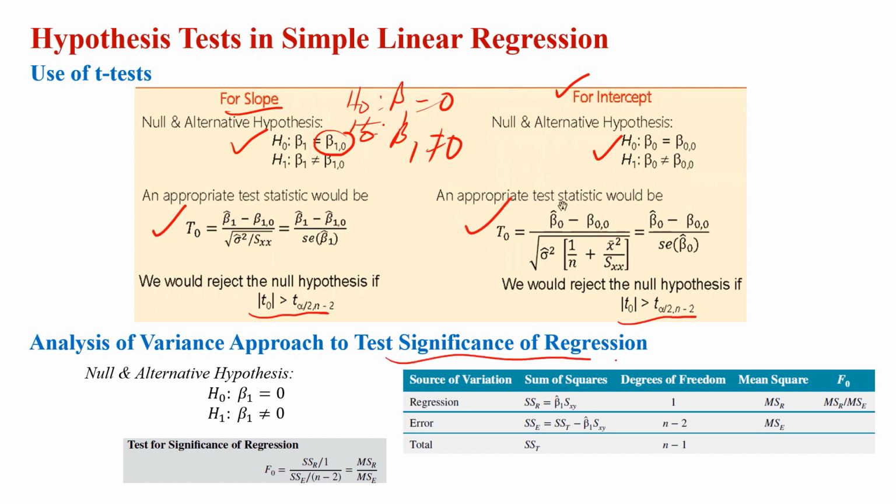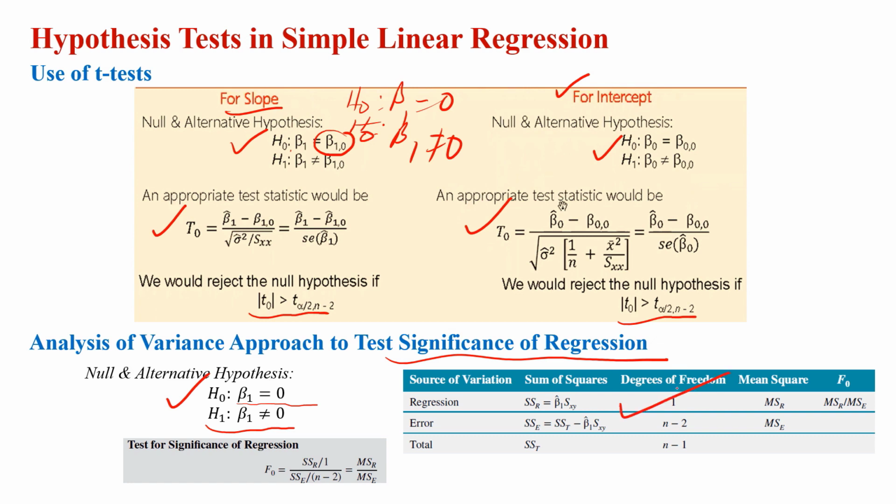Similarly, in order to check the significance of the regression model, because right now it's a simple linear regression, this will be the same. But if it is multiple linear regression, then we have to pick the F test for all the betas that are related to your independent variables. But right now, because we are dealing with simple linear regression, there will be beta 1 equal to 0, or beta 1 not equal to 0. Beta 1 equal to 0 means this is not a significant model, whereas beta 1 not equal to 0 means this is a significant model, or you can say the independent variable is significantly able to explain the variation in the dependent variable.